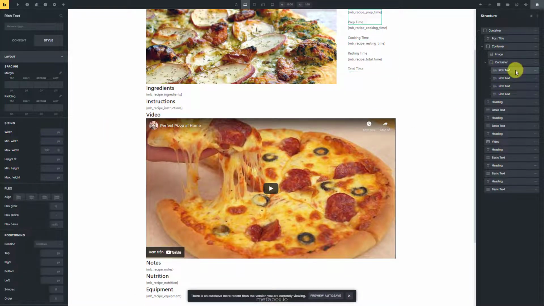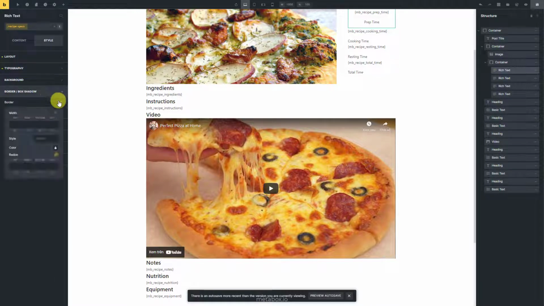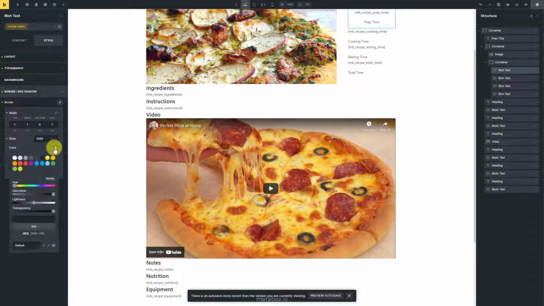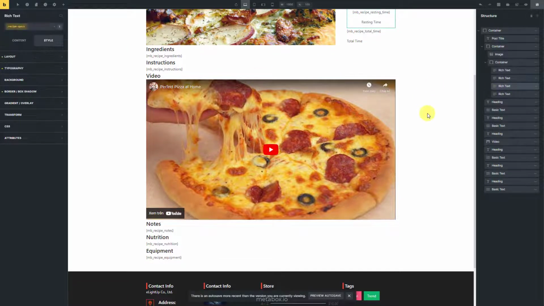This item has 4 rich text elements and I will style them in the same style. However, to save time, I will create a CSS class for the first rich text element and style it. Then I just add the created CSS class to the remaining rich text elements to apply the style.